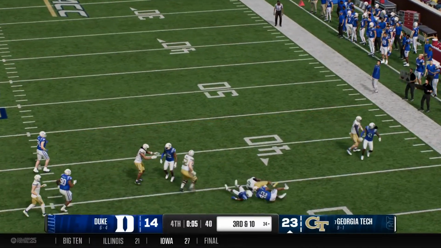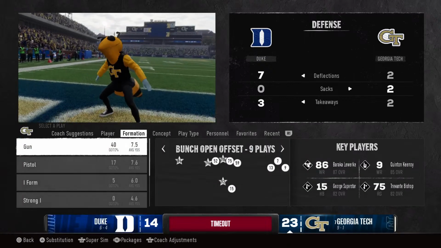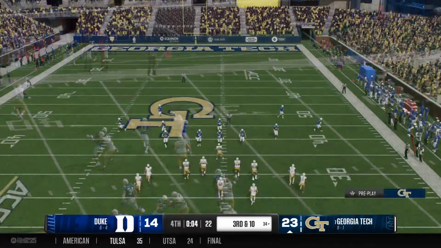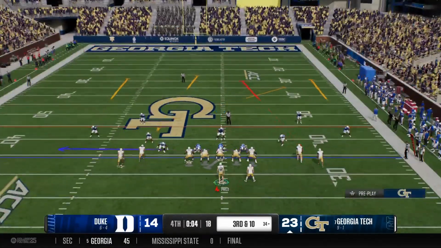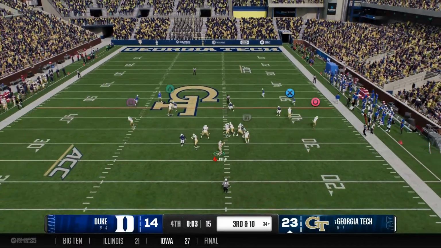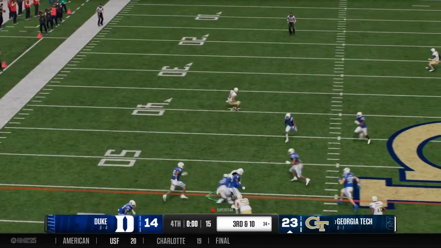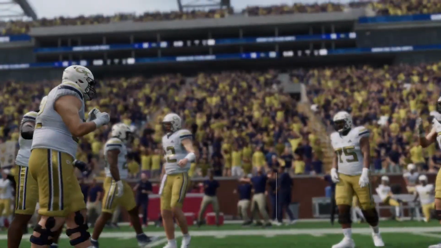Red pass, it's complete. And he's tackled for no gain. Timeout on the field and 4 ticks left to go. One more play to pad the stats. On 3rd down, going up top. Working that left side now. That will be the final play as the clock strikes 0 here.